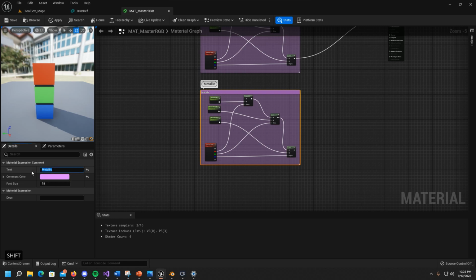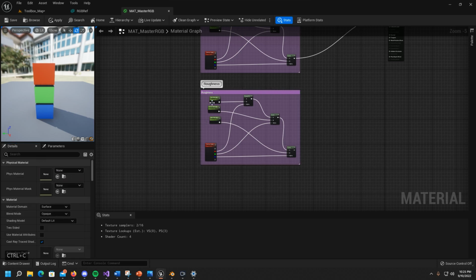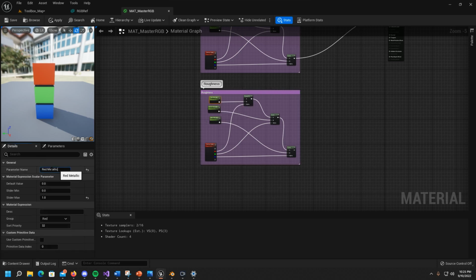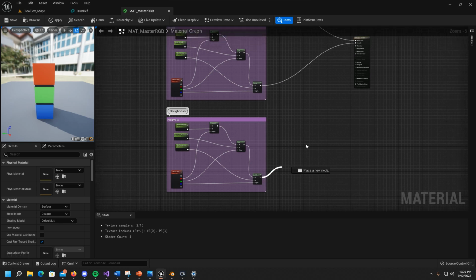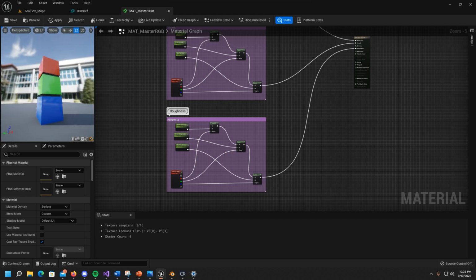And go roughness. Copy that just to make it easy. And then where it says metallic, I change that to roughness. I can dump this into my roughness. It's going to make it super shiny because I didn't change any of those values.